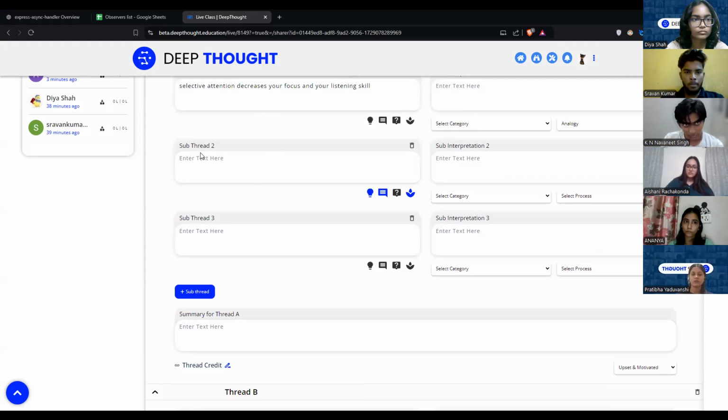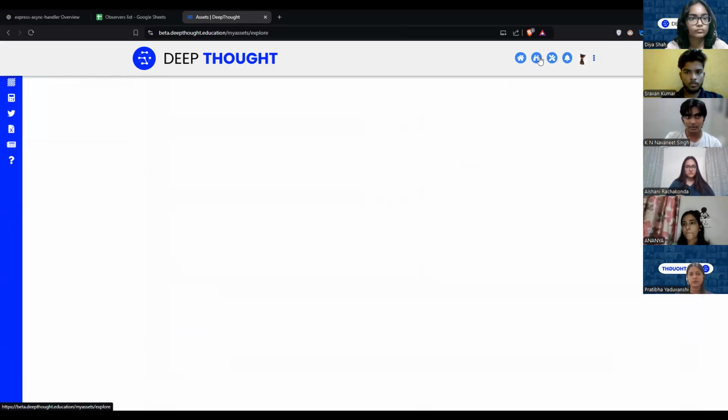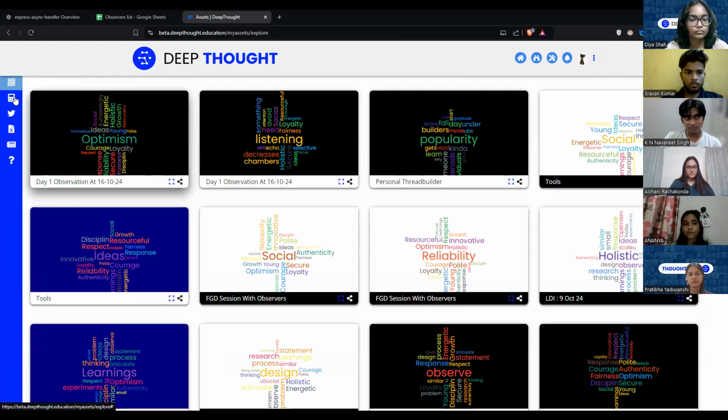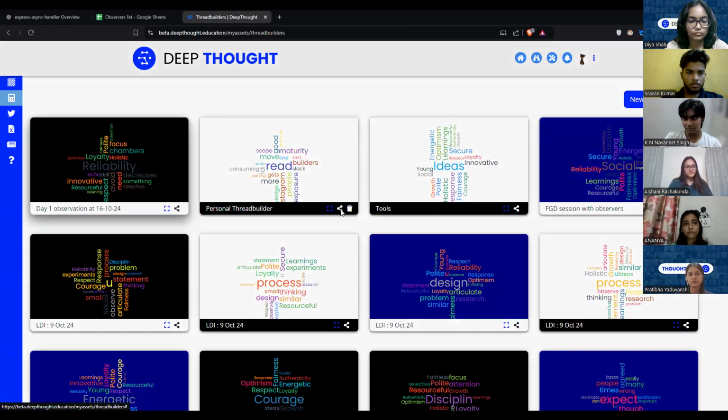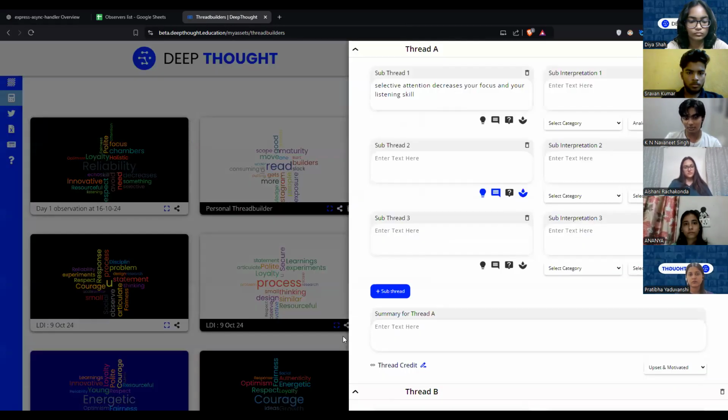So the first thing I explained was the metacognitive synthesis. The second thing was that it makes you a good listener. And the third thing, you're asked to write reflections every day before 11:30, and now you can access your thread builders when you click on this binoculars icon here. Just click on it, click on the thread builder option, and the latest thread builder will be here. Just click on it and you'll be able to access all of your thread builders here.